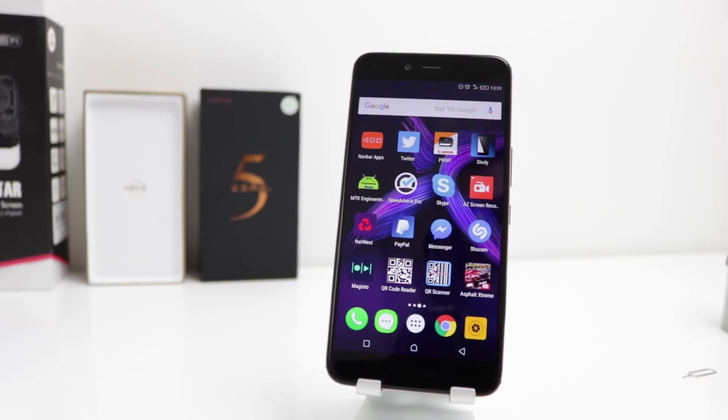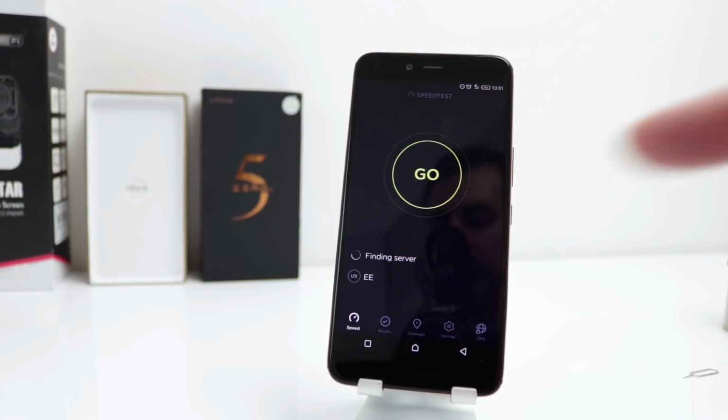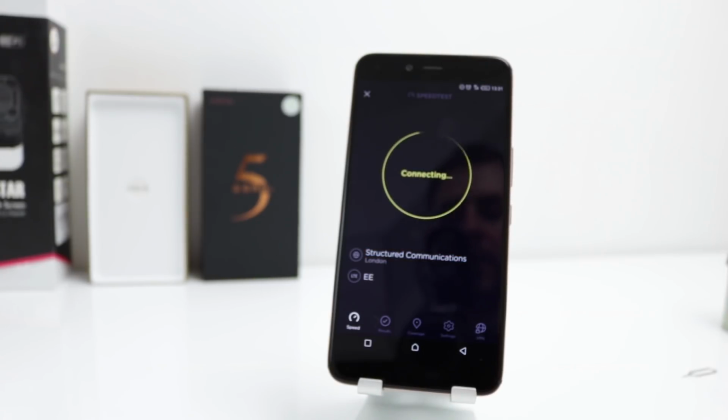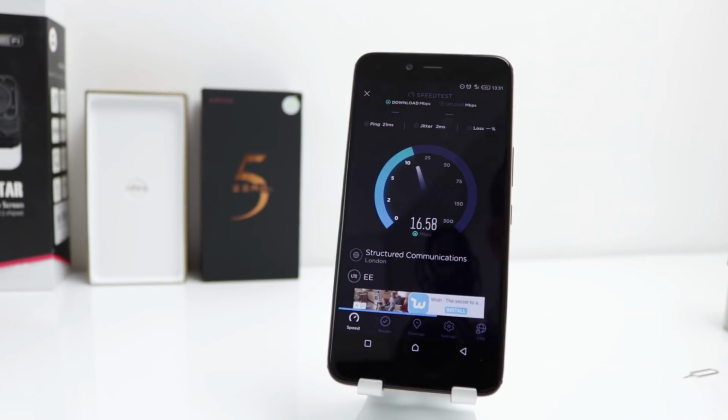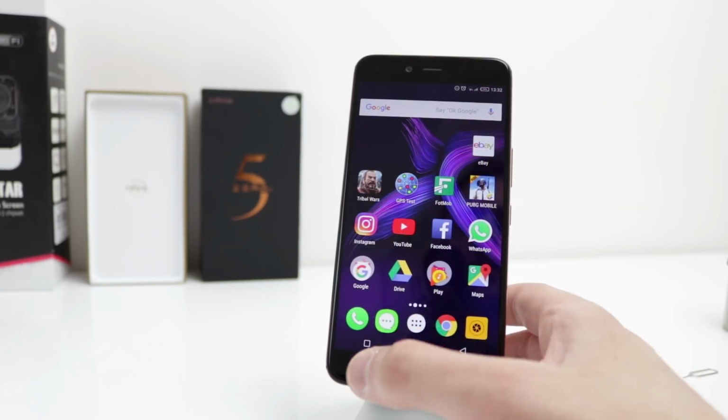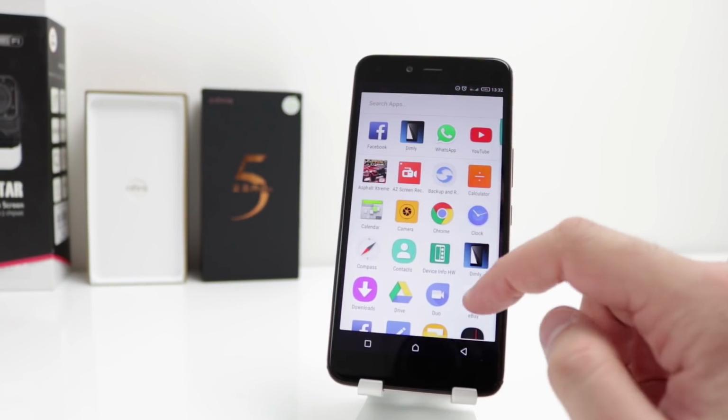Okay, so let me do my speed test. So on the EE network in the UK, nearly full signal. So let's see what we get from the Zero 5 Pro. So 19 down and around about 7 up. I'm happy with that. Now let's test the Wi-Fi speed.